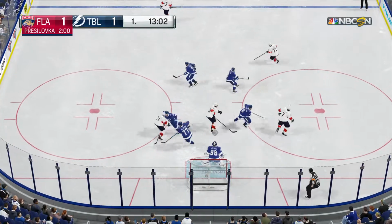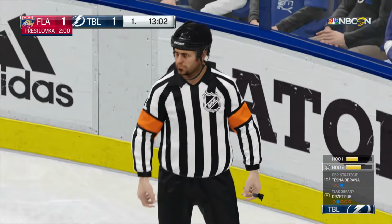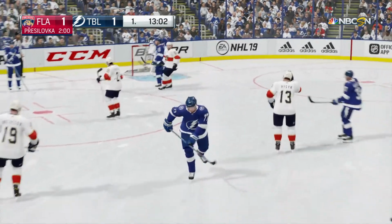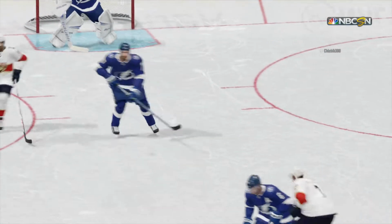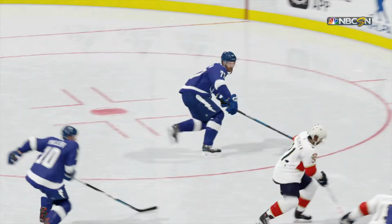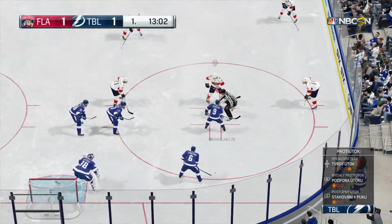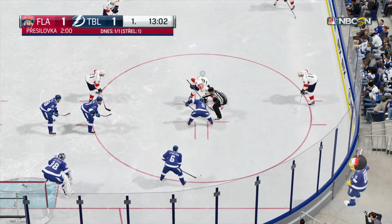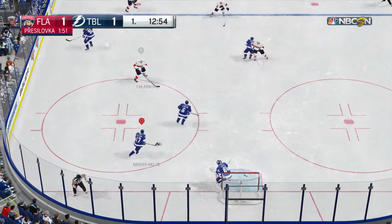A shot. And now we'll get the penalty call. Tampa Bay's been assessed a minor penalty. 2 minutes, and the call is tripping. Well, in desperation mode, all he was trying to do was sweep the puck away, but unfortunately caught the player's skates. The Panthers get another opportunity on the power play. They have connected once already. They've already had some success on the power play with a power play goal earlier in the game.